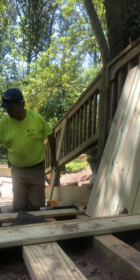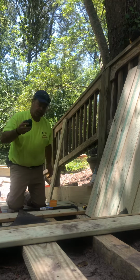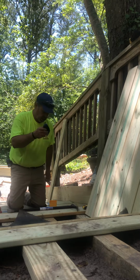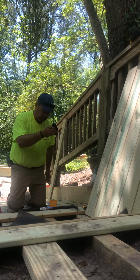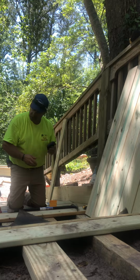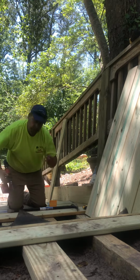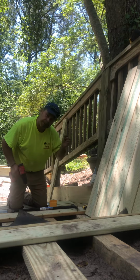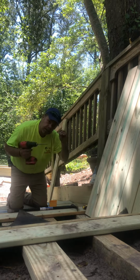I got it 12 inches on center, like I said, and I got the screw locations marked every 12 inches with our chalk line, and using 2.5 inch dark screws. That's what the customer specified he wanted. So here we go.